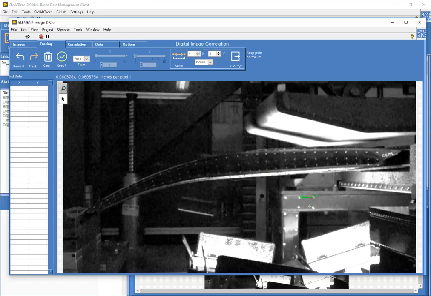In this case, I know that these 2 points are 4 inches apart. If your pixel scaling is different in X and Y, you can specify a distance in both X and Y. The pixels are square in this particular image, so I know that 4 inches represents this distance in both the X and Y direction. So now I'm done with my scale.